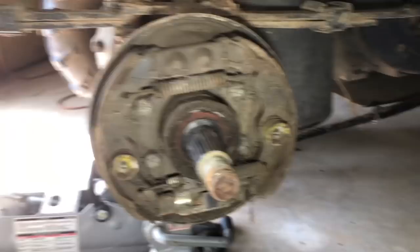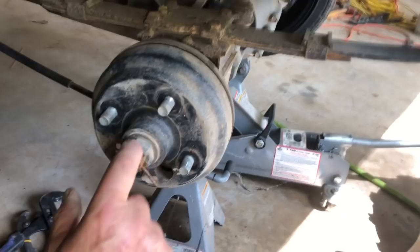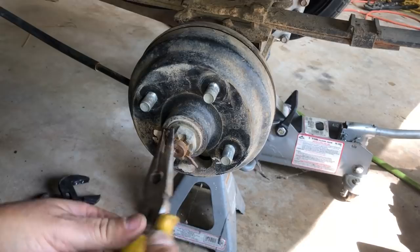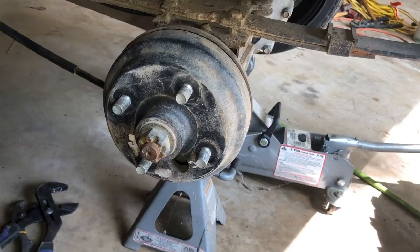Not a big deal, I can do that. But I kind of got a little snookered on this — not dishonest, but it's not what the lady said it was, that's for sure. There are a lot of problems and a lot of work. Anyway, let me get these brakes adjusted and that rim on. This is the castle nut on the other side, and I've got to take it off because I still cannot see in this hole to see where I need to adjust. It's too dark, got spider webs and cobwebs in there.